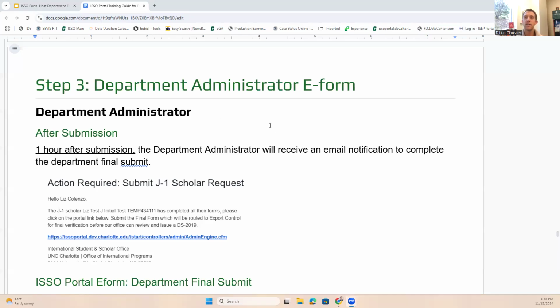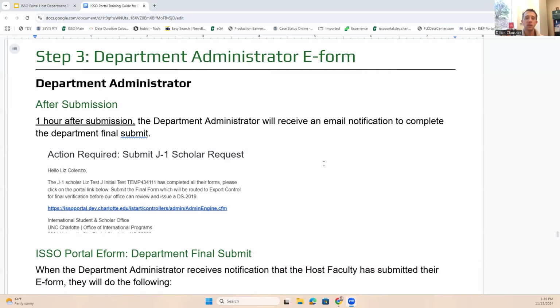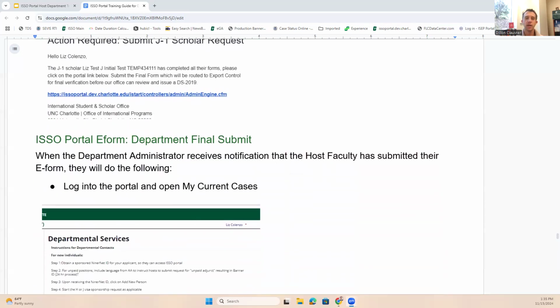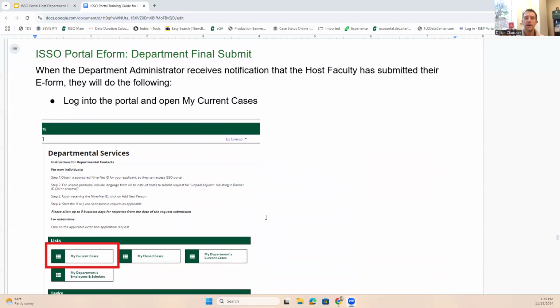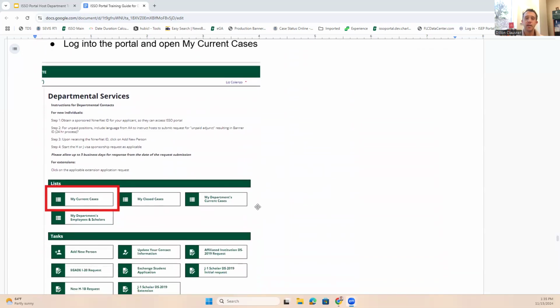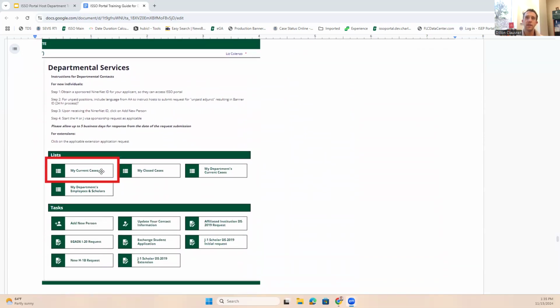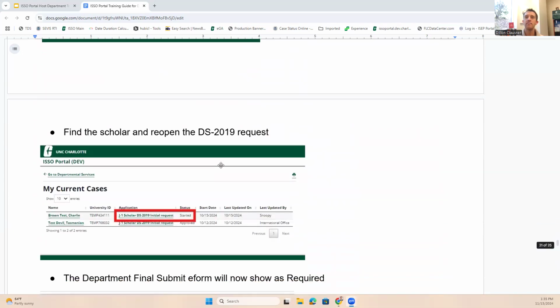Specifically, you will receive an email inviting you to log back into the portal to do what we call the departmental final submit. The screenshots on pages 20 through 21 of the training guide will show you how to navigate back to your scholar's record in the portal. You're going to click on My Cases, My Current Cases, as you can see here in the red box, and then select the scholar's name.